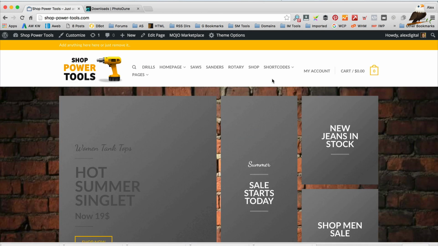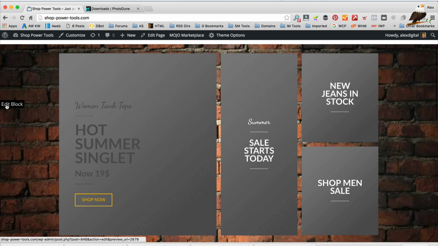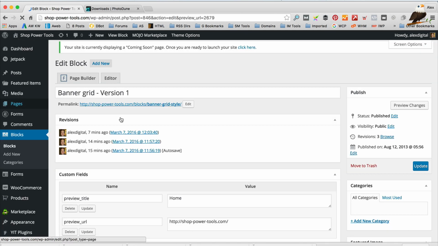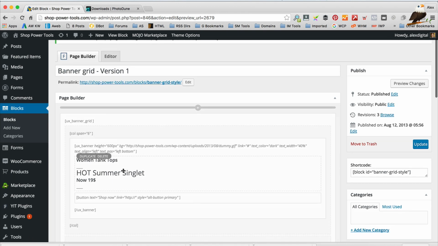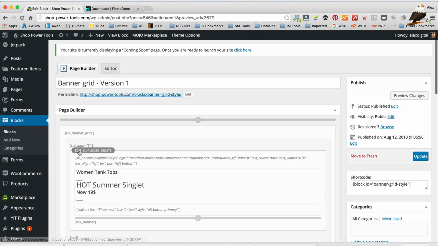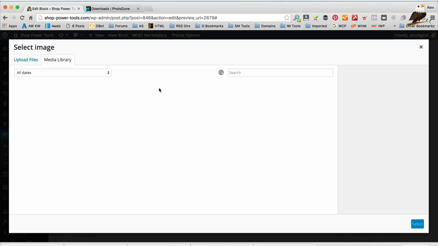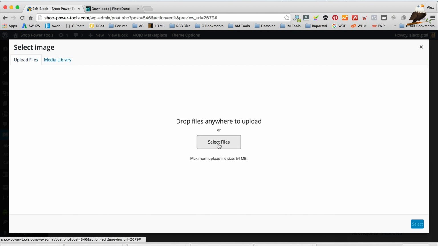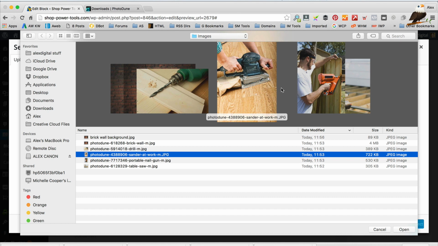Perfect. So the next thing we need to do is obviously change these elements. So let's do this one. I'm going to change this one to, I don't know, saws. Let's go for saws. So I'm going to click Edit Block. So that's just going to edit those elements there. And here it is. So if we click Edit just there, we can hopefully select the background. Let's see if this works. It didn't work a minute ago, did it? So let's see if it works for this element. Where's my saw?